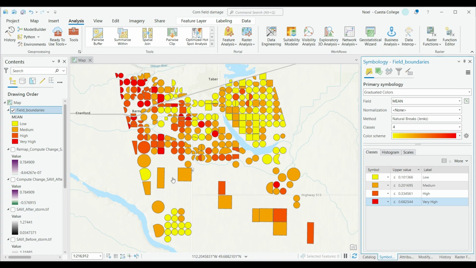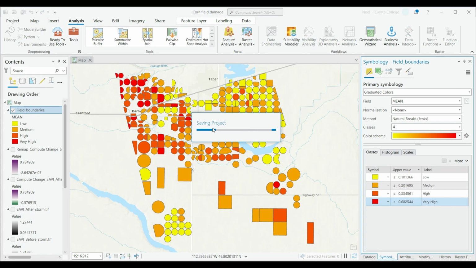For instance, different crop types could be affected differently by a hailstorm. Also, two fields with the exact same crop, but each at different levels of plant maturity, could also be affected differently. So this map offers a first assessment of the damage, a really great visual assessment now that we've also symbolized it with graduated colors. And it could be used to guide a more detailed inspection on the ground. So you could use this to do a field survey. Okay, so you can hit save.